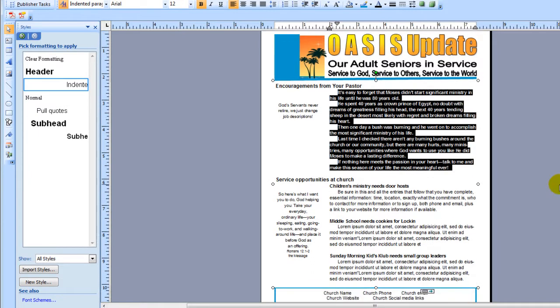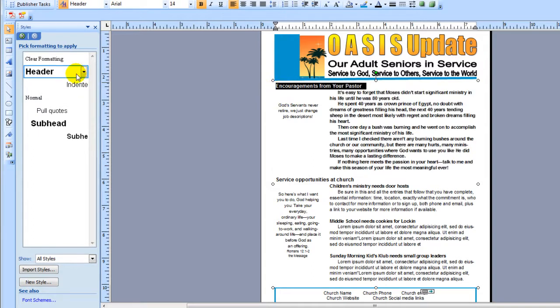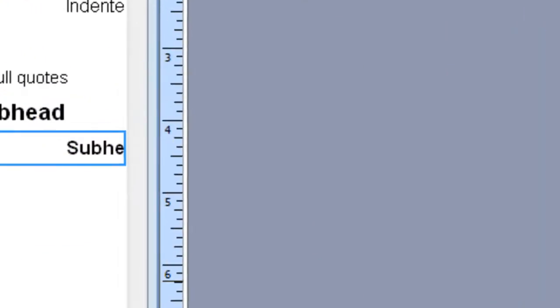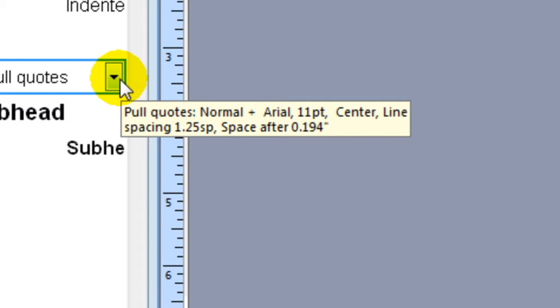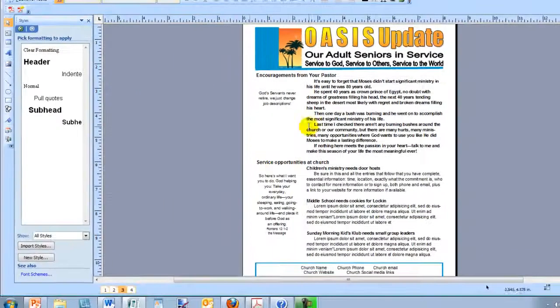It's one of my favorite layouts for very simple newsletters where you have your header. Your header is just a normal Arial 14-point bold and the regular line spacing. Then you have your text, and then your subheads, your pull quotes, normal Arial centered line spacing, etc. But anyway, all this will be available for you if you're a member.